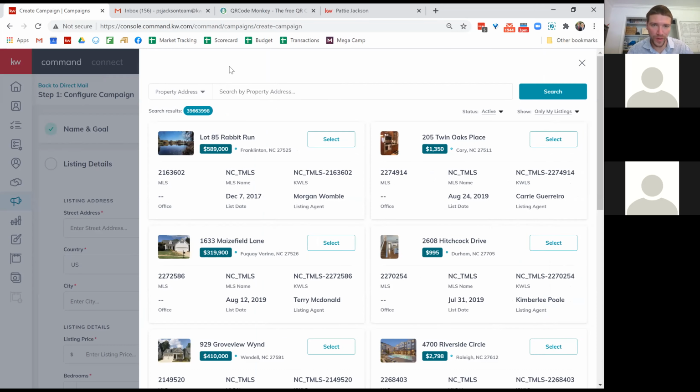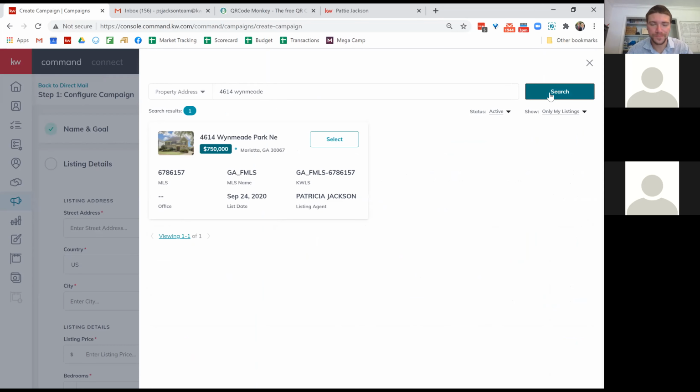So this is going to pull up KWLS to where you can go in and search for that property you're wanting to advertise. So let's try this out. So to search the address there, it's going to come right up, and then you're going to click select.